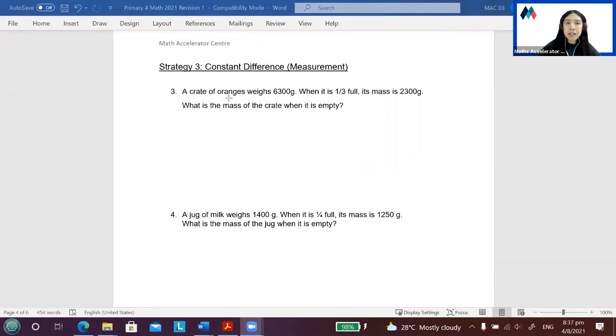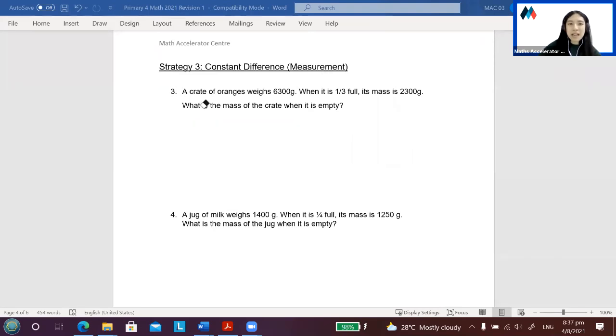So here, the difference, you can already see on your model, it's 300 grams, very good. So you can see here the constant object here is your crate. There's also a model for question 4. Well, just a bit of admin hiccups, that's fine. You don't have to look at the model yet, you can just look at me and see how I explain it, yeah? So the crate of oranges, why is this yellow?